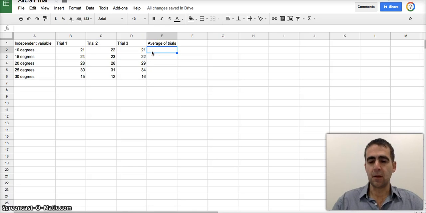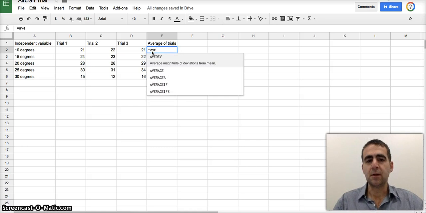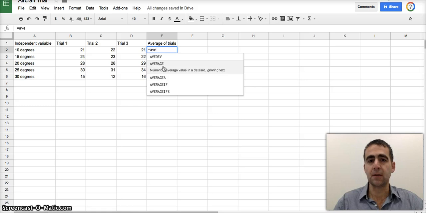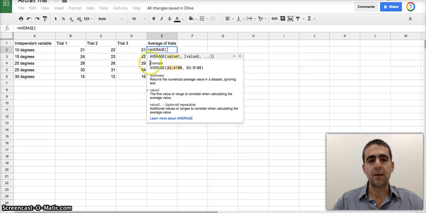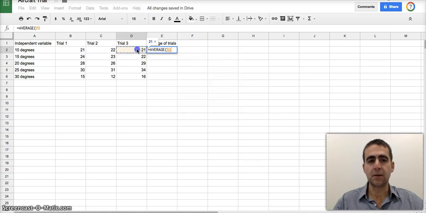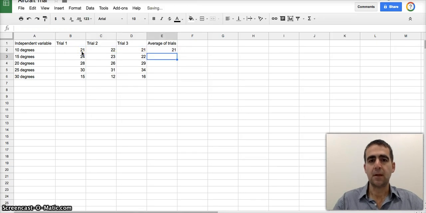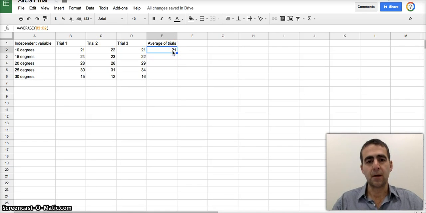Now, getting the average of these three columns of data is actually quite easy. All we have to do over here is press the equal sign and then start typing average, and the option for average comes up. It's usually the second one down. We click on the average and then highlight, using click and drag, the three cells that we want to average. Once we've done that, press enter, and the average of however many cells you've highlighted will turn up where you entered the formula.